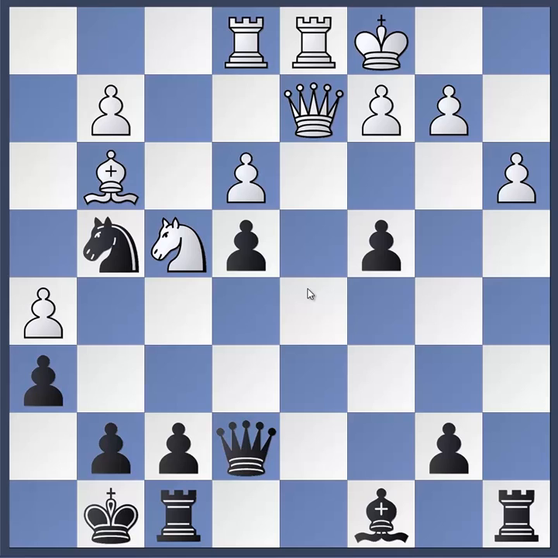So, when we have to grasp a position, what's the first thing that we always do? We look at the pawns. Now, I was playing black, so let's look at the black pawns first.